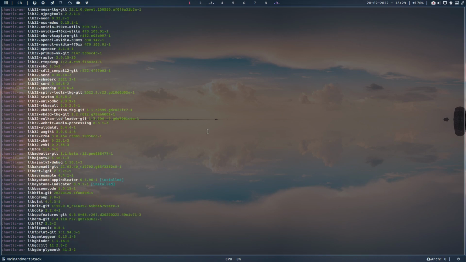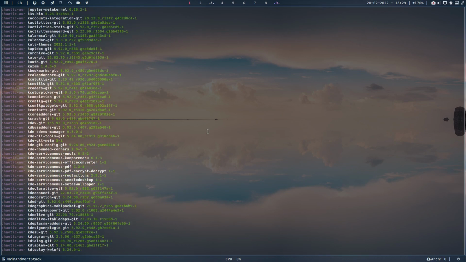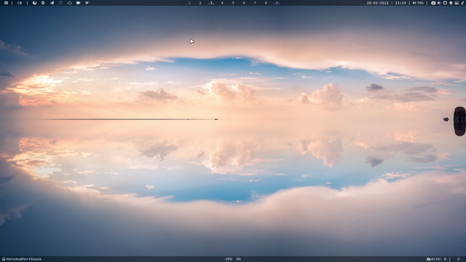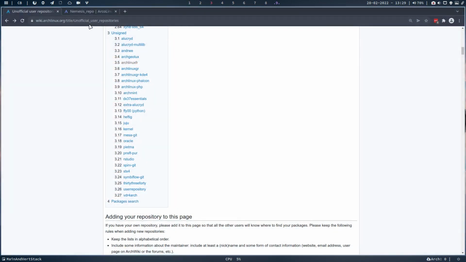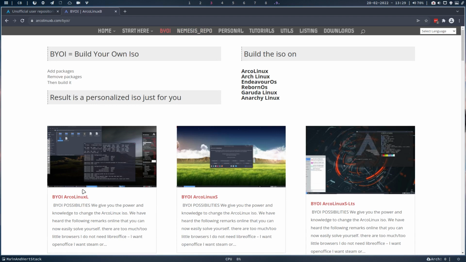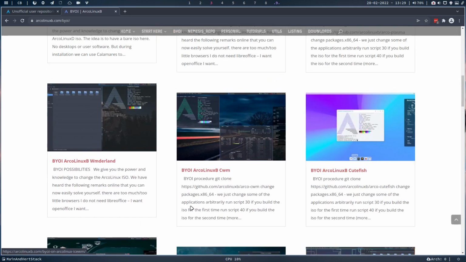What if I want to have them on my ISO, so when I pop in a USB somewhere, the package is there as well? That's another approach. Let's see, is it number 3? Yeah. Then we go to build your own ISO. Choose whatever you like to build, right?